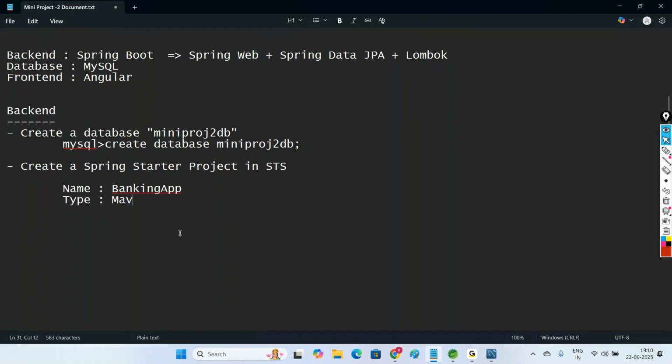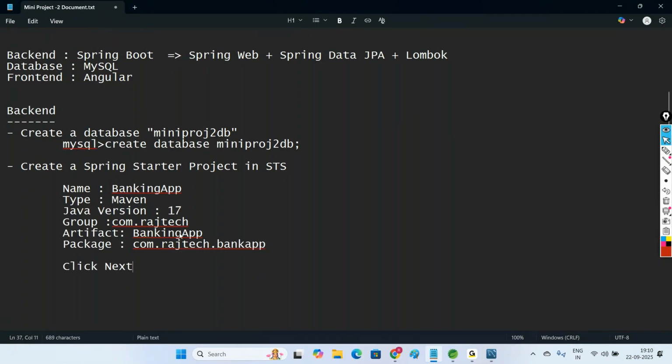Type Maven, Java version 17. Group com.rajtech, artifact banking app, then package com.rajtech.bankingapp.